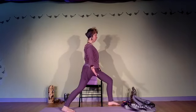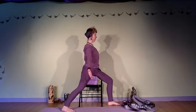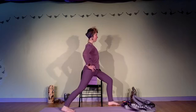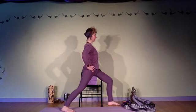So let's press away through the legs. Where do the hands want to be? Are they down by your sides? Right? Are they at the hips? Are your hips even? If your hands are on the hips, you can usually feel it out. The head lifted, your pelvis tilted forward. Shoulders softening away from the ears.